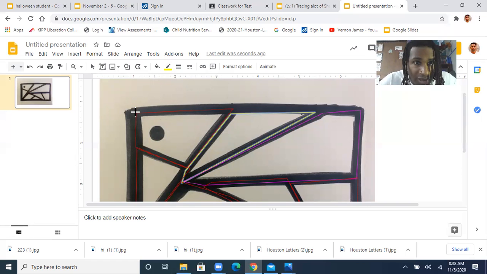So now I'm aiming again for the center of my black line. I'm going to click, aiming for the center, and go all the way over to the other side. If it's a little bit crooked, that's fine, and I can fix that later. Then I'm going for the top part of this box. When I get as far as I want to go, I'm going to double click, and then it makes a line.